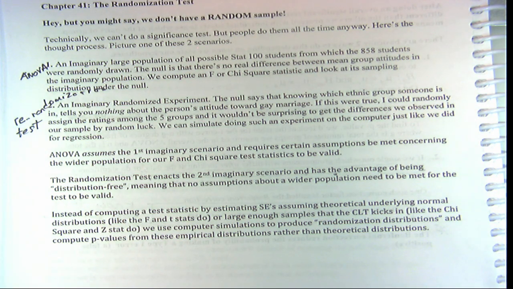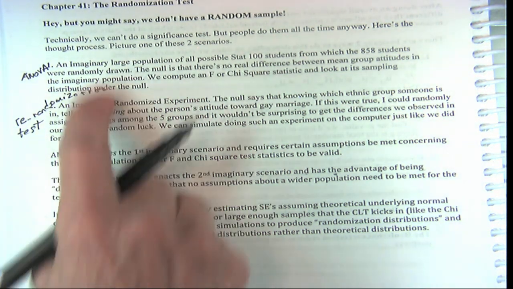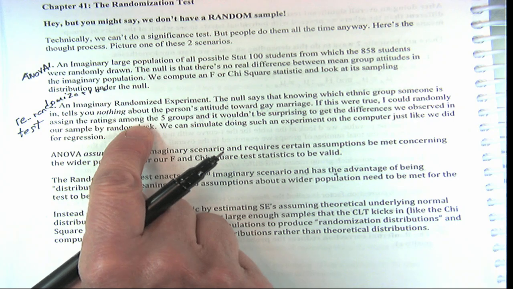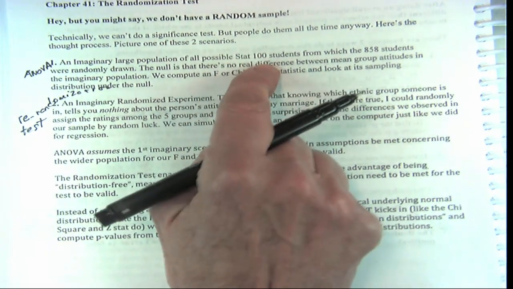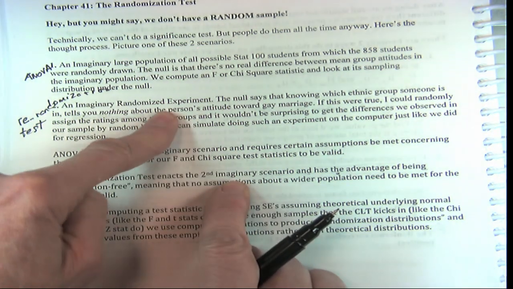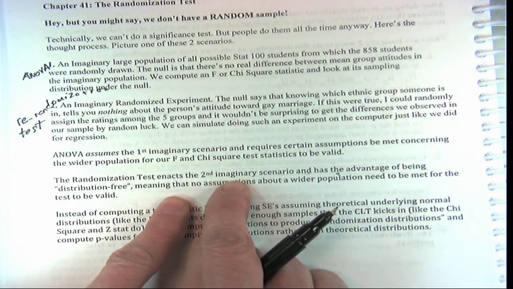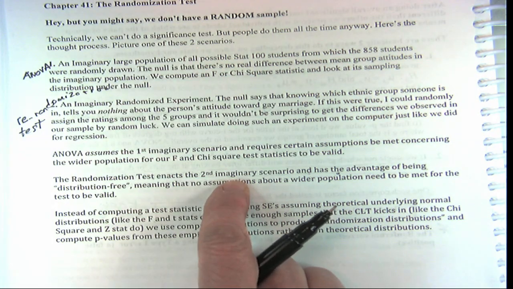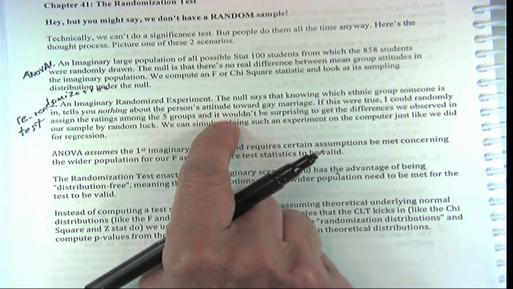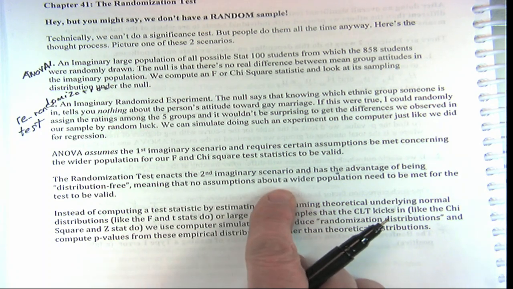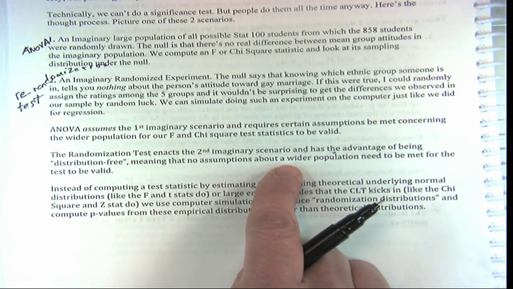Statistics, I say over and over again, is just a bunch of tools, and none of them fit exactly. Some might find this more intuitively appealing, some might find that, but this depends on a lot of assumptions, okay? And the re-randomization test just enacts this. It does a simulation. You could explain it to a junior high school kid, and you wouldn't have to teach them all about statistics to do this. It has a huge advantage of simplicity. And you don't need assumptions, and it's easy to understand.